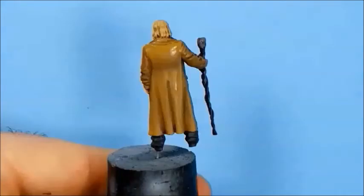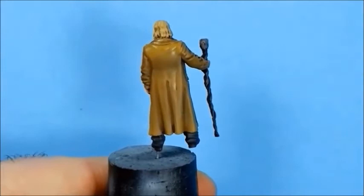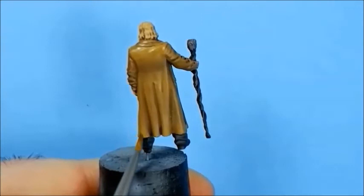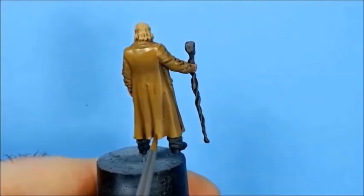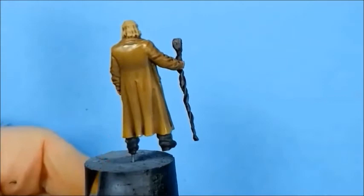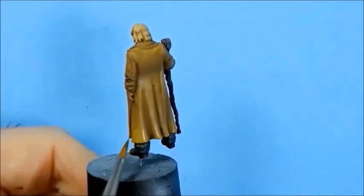Okay, that's it for that highlight. You can probably see it's still a little wet. So I've got pure Zamesi Desert now. It's more or less a glaze consistency, so it's about one drop of paint to about two drops of water. And I'm starting further down. The plan is I'm going to put some mud along the bottom, so I need a nice contrasting highlight there to work off the blood.